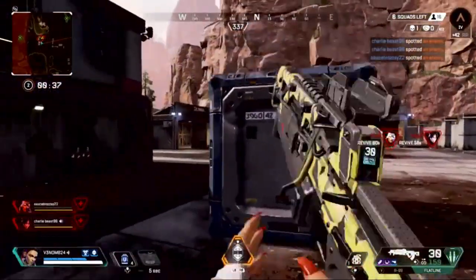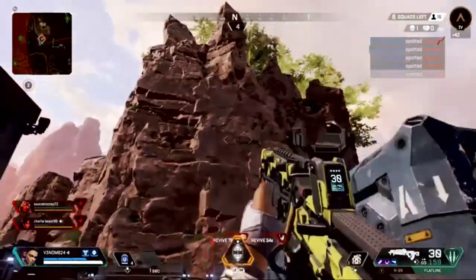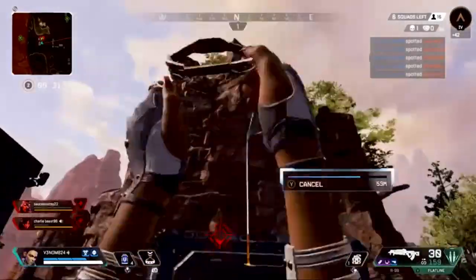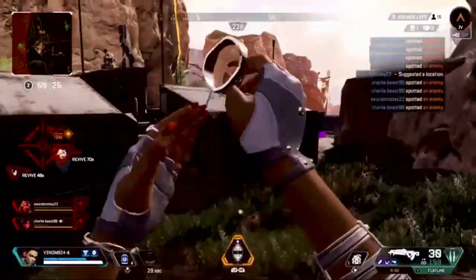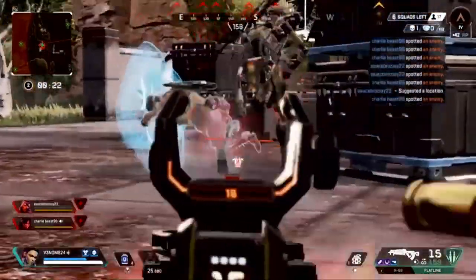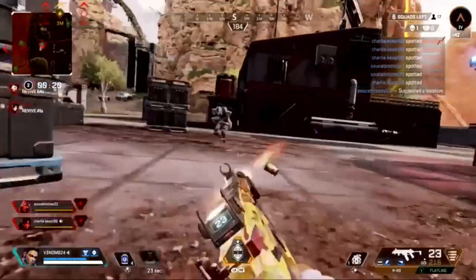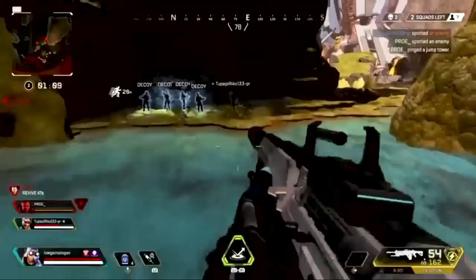Tip number 3. Be fast. One of the differing factors between other battle royales and Apex Legends is how fast you can move while in combat. Legends such as Pathfinder and Wraith have abilities that enable them to maneuver faster than most legends, and these abilities can prove to be the deciding factor in some gunfights.